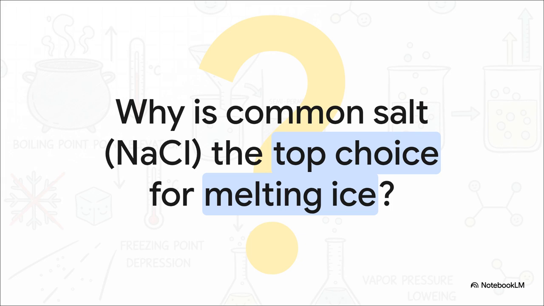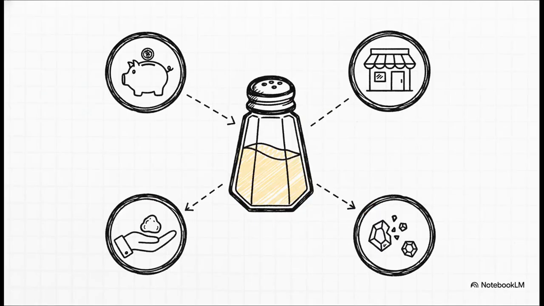So, why do we almost always use regular table salt, sodium chloride, for stuff like de-icing roads? Well, the answer is pretty simple. It's where science and practicality have to meet. Sodium chloride just hits that perfect sweet spot. It's cheap, you can get it anywhere, and it's safe to handle. Plus, because it splits into 2 particles, it's still twice as effective as something like sugar would be. It's the perfect balance of chemical power and real-world economics. See? It's not just about science, it's about smart science.